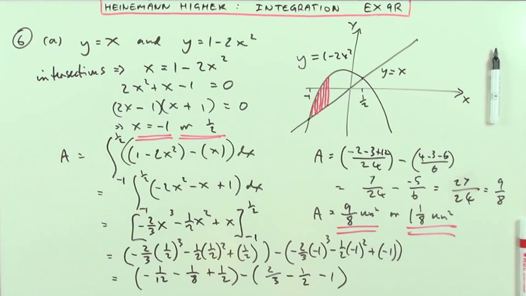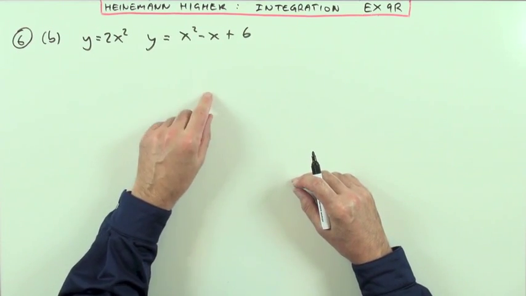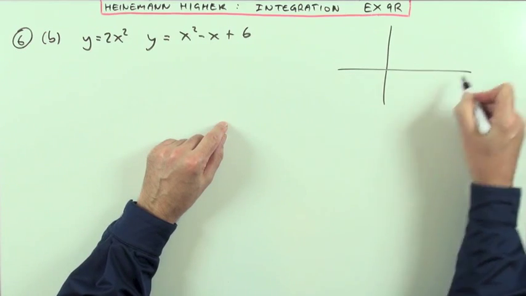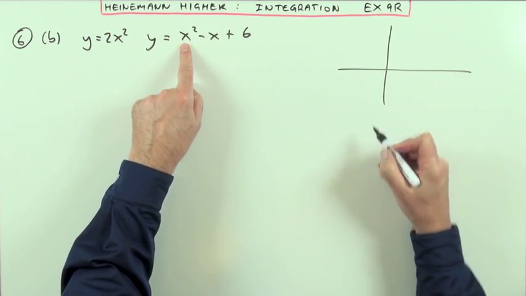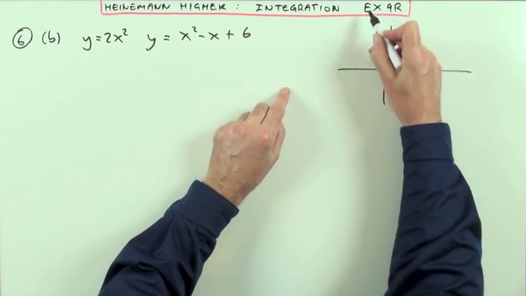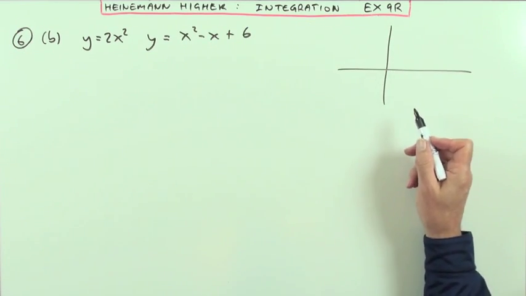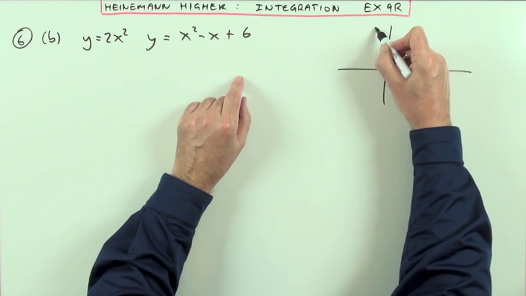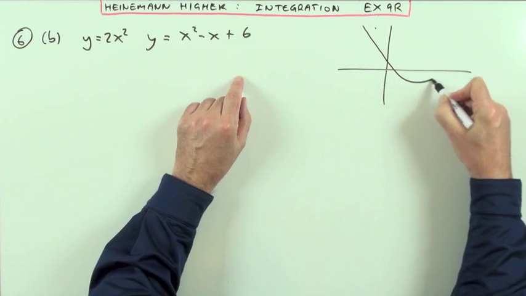Right, part B, same again. What's the area contained between these curves? I'll have to try and be a bit more concise this time. Well, that's a positive x squared, opposite signs means it's passing to the right, 6 means it's been lifted up, so it might not even cut, but I can see that factorises, so it probably does cut, and it's cutting at 6, so it's probably coming down a bit like this.